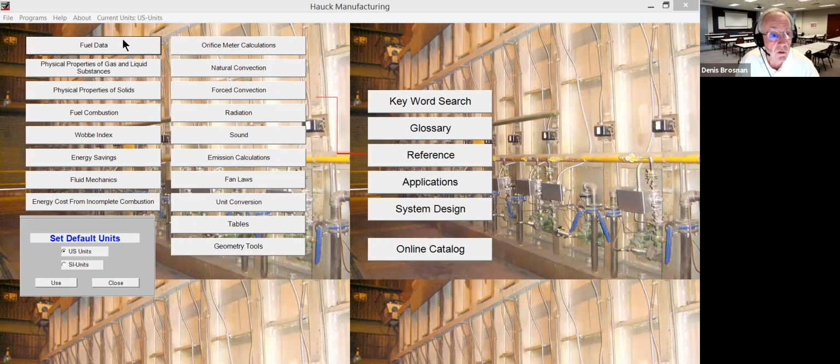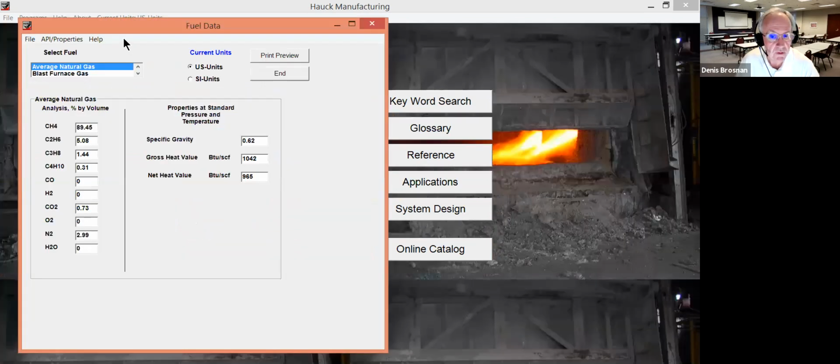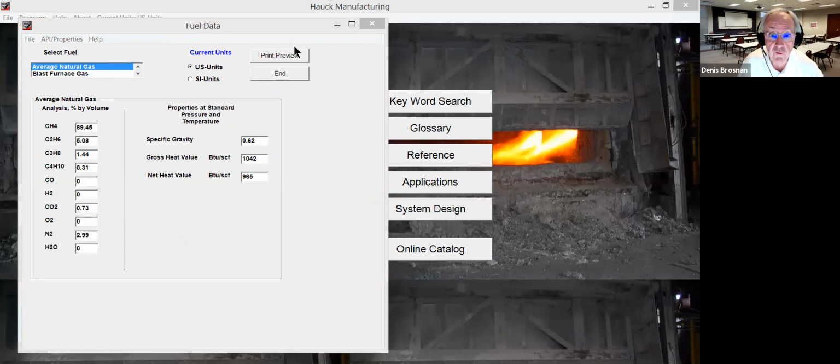So we're in reference. Let's look at fuel data. Now, this is going to give you the same kind of information you get in the North American Combustion Handbook, but you're going to pick a fuel. So I'm going to scroll down up here where I'm picking a fuel. Let's see if I can get my red laser pointer back. I should be able to. There we go. And I don't think you can see this bar, but I'm going to move it a little bit out of my way anyway. So just put it down here.